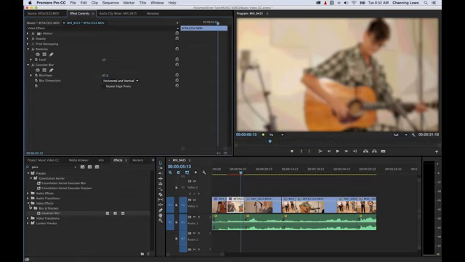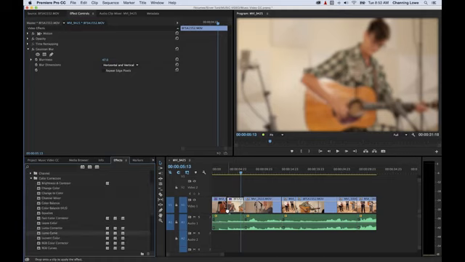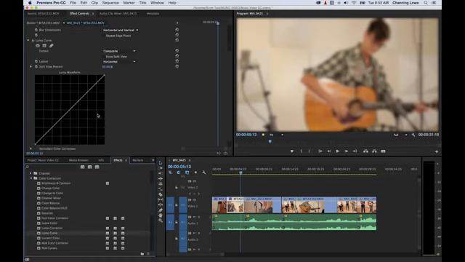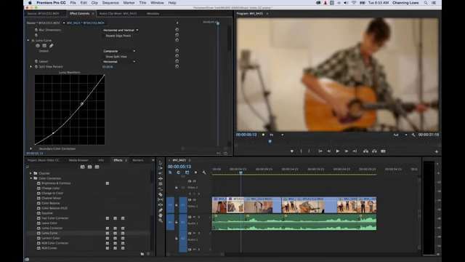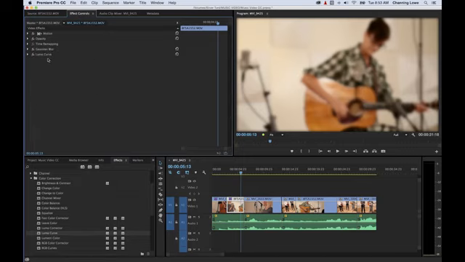And let's grab one other effect here. Actually, let's get rid of the posterize because that's not using my video card. Let's go into the video effects and find something different. I'm going to grab a luma curve. We'll go over color correction later on, but let's grab a luma curve and change our contrast here. There we go. So we changed our contrast. We got a Gaussian blur on there. So we've got two different effects on this clip right now: the Gaussian blur and the luma curve.